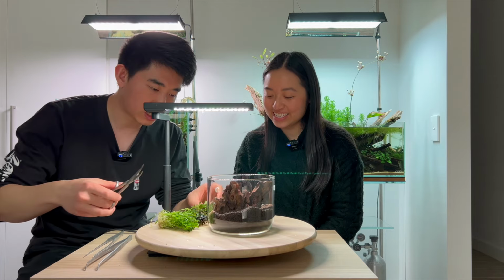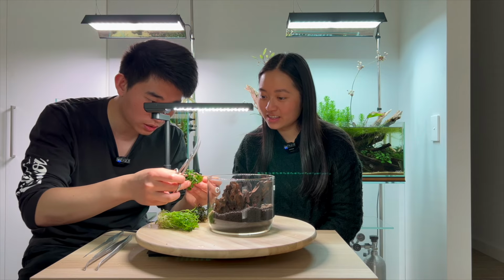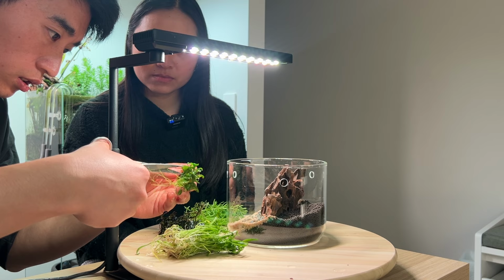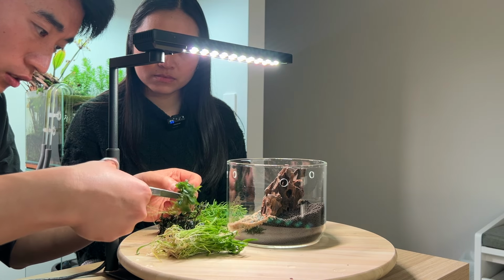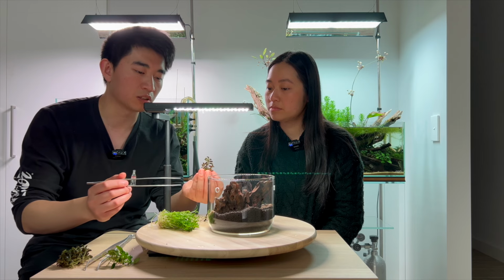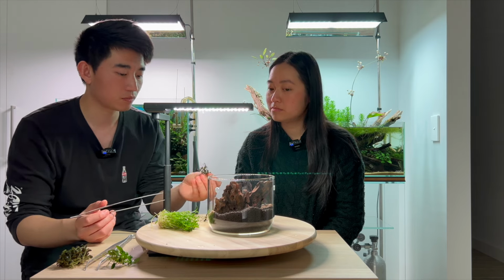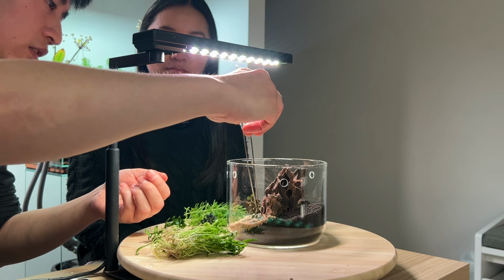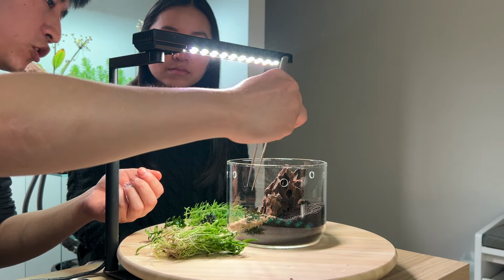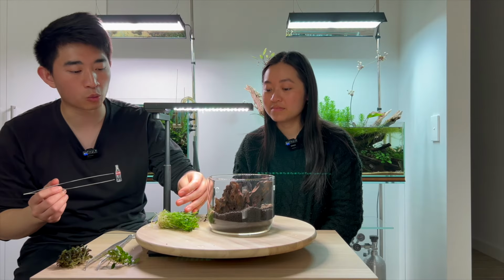Exactly. I'm just going to cut off some pieces. We don't need all of this. So I'm just cutting off a small chunk like this. To plant the epiphytes, it's actually really simple. You just wedge them in the gaps. You could even just put it down, let's say like so, and just leave it. You don't have to wedge it in.